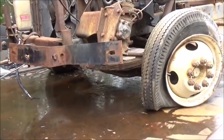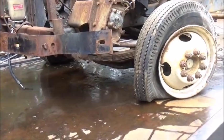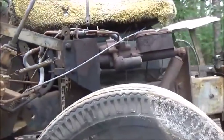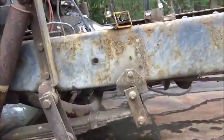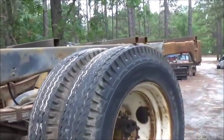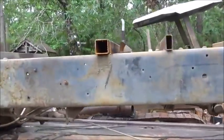I figured on my way back through I'd stop by Jerry's and pick up this motorhome. This is the one that I had taken there that has the 440 we did the first start on and the automatic, and he's got it stripped and ready for me. And so now we just got to figure out what we're going to do with it.